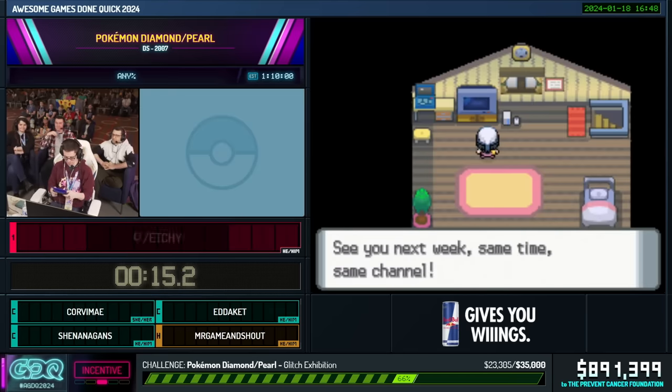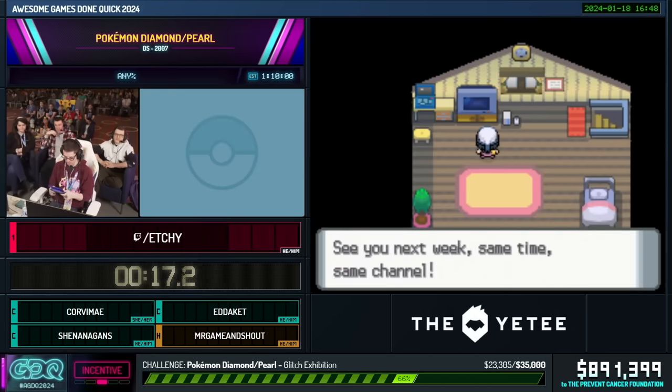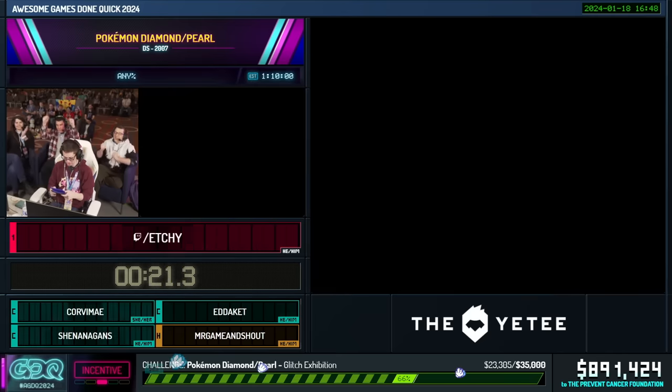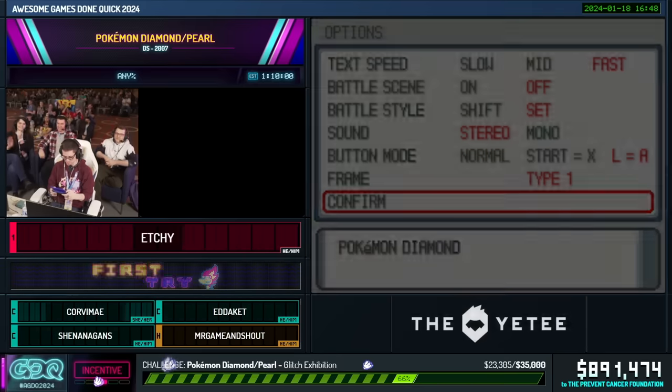So I'm looking for a specific trainer ID because that denotes which RNG frame I hit. So if we just got it, that'd be really cool. We did get it. Let's go. First try. All right, so normal Pokemon options stuff.